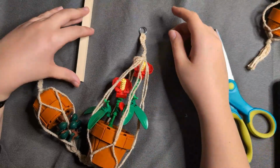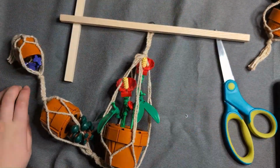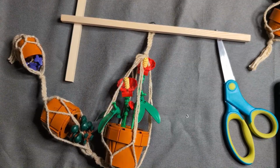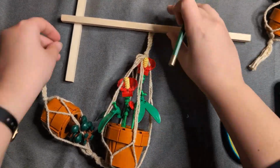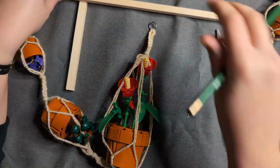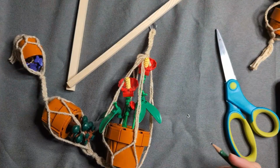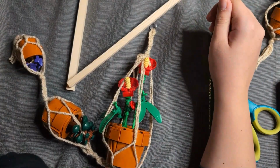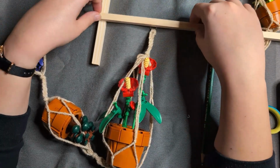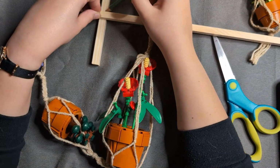So this process, though, is about what I followed for the rest of them. I decided I was going to do 2 different macrame structures. I was going to do one with all of them vertically, and then I was going to do another with them tiered. So to start the vertical one, once I tied that knot off the first one, I did another section of the 4-strand braid and just worked that out until I had a nice separation between the 2, and then did a smaller macrame structure sized and scaled to the middle plant that I was going to use.